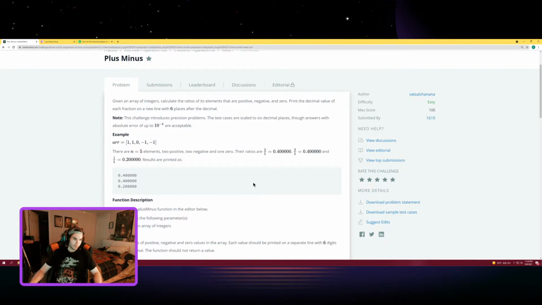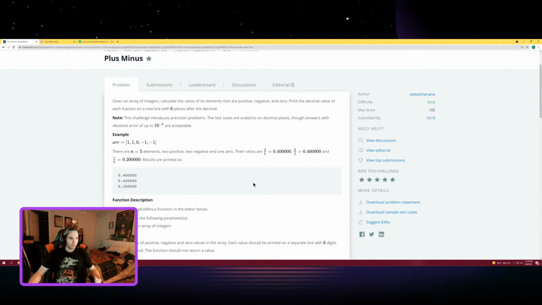are acceptable. So you get an example array as 1, 1, 0, -1, -1. There are 5 elements: 2 positive, 2 negative, and 1 zero.